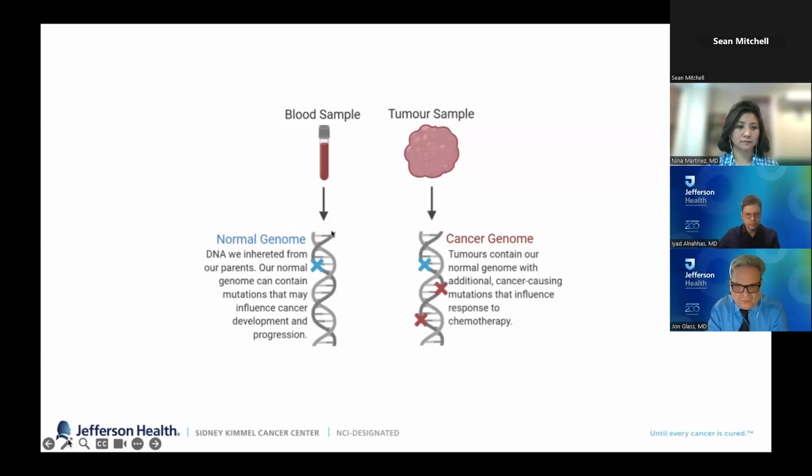On the other hand, when we analyze normal cells, say we analyze the cells from the lining of the mouth, we analyze cells, say, from hair, from blood, from white blood cells, what we find here, what we're testing here is the normal genome that is present in every single cell in the body. So what happens in very rare situations where there is a familial condition that can trigger tumors in multiple generations and multiple family members, what happens is that they actually have a mutation in every single cell in the body. So that's what we refer to as a germline mutation.